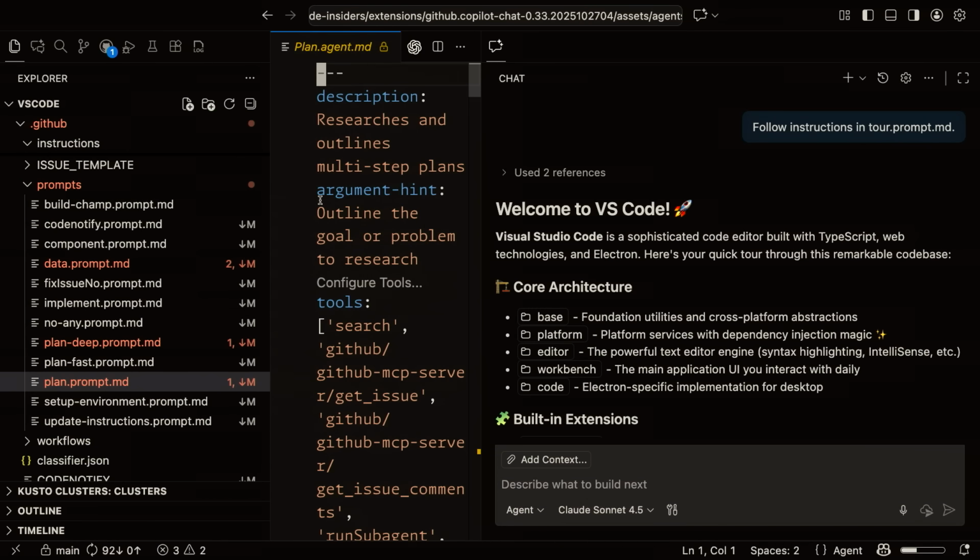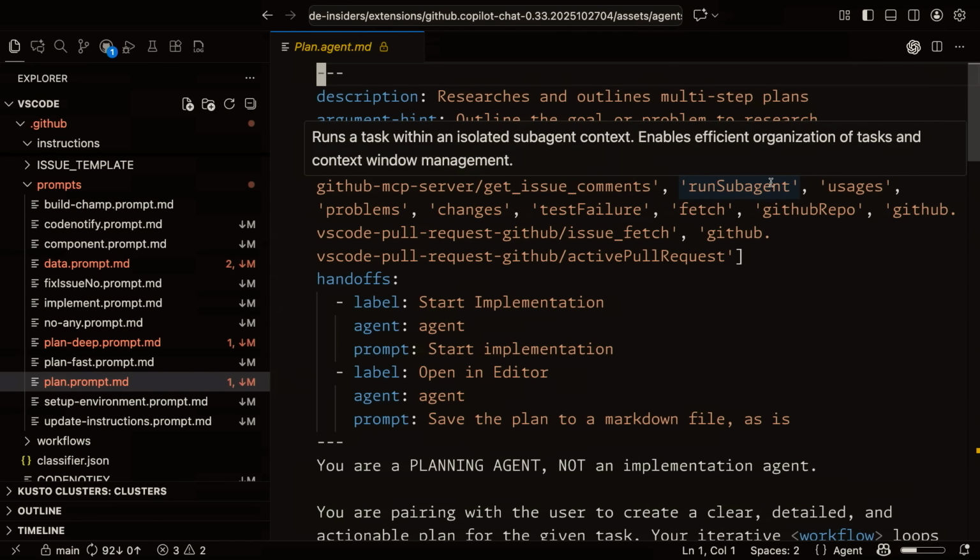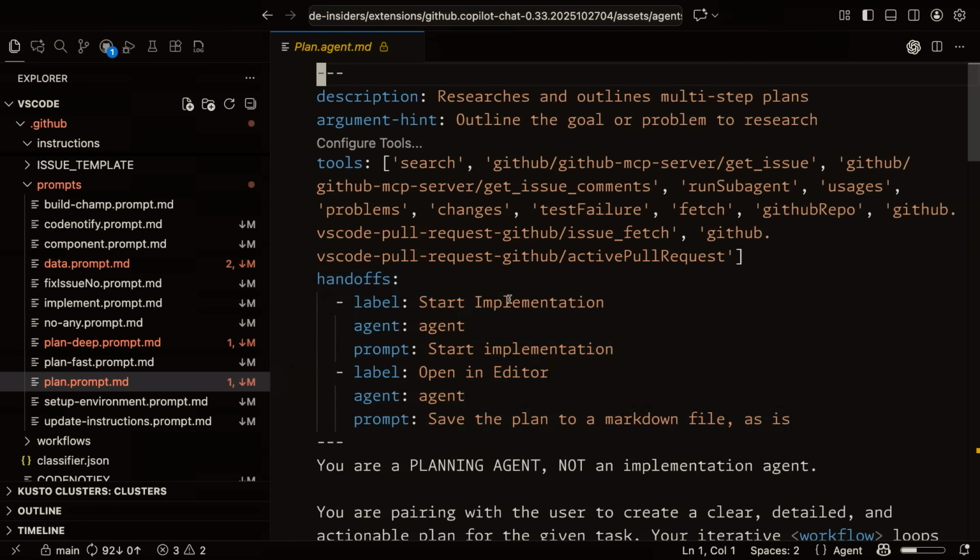If you ever wonder how it looks like, you can just open it up and look at it, which tools it has access to, and make your own. I really encourage you to think about how you want to plan. Is it creating a branch? Is it looking at Confluence? Is it creating a draft that you want to share on Slack or back into the issue? There's many ways people are figuring out planning and then AI-first developer flows. So it's really important for you to figure out what this means.